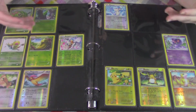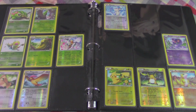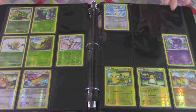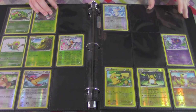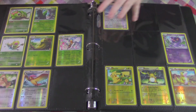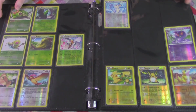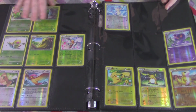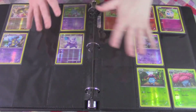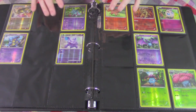And I decided to pick Pokemon only from newer sets that were not the original printed by Wizards of the Coast, but all of these newer ones. And they also had to be reverse holographic because I really, really love that look. So all of these cards are from many different sets. They're not from one particular one.